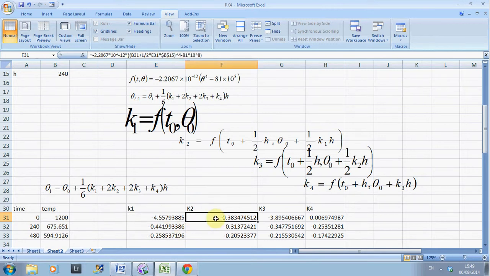Now, here, this next cell. So, that's K2. Remember, it's a half H. There's a half K1H. Remember, H is up there, that's cell B15. So, that will remain constant all the time.